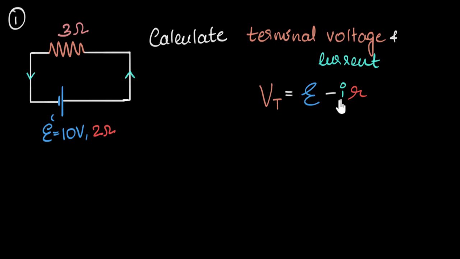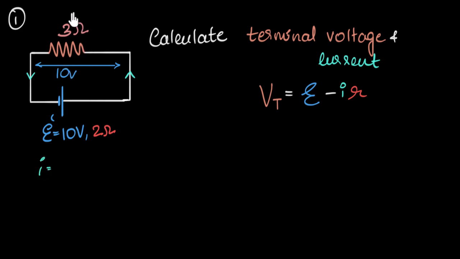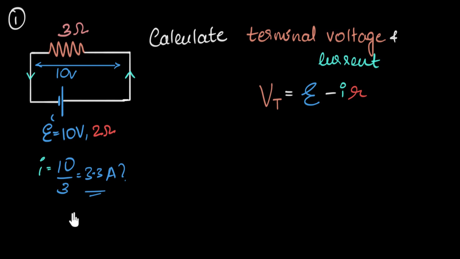I need to first find the current. Here's a question: can I say the battery voltage is 10 volts, so the voltage across the external resistor is 10 volts, then use Ohm's law — I = V/R = 10/3 ≈ 3.33 amperes? The answer is no. The voltage across the resistor will not be 10 volts — it's the terminal voltage, which is 10 minus something. We don't know that yet. Although it feels like the voltage is 10 volts, it's not, because internal resistance causes some voltage drop.